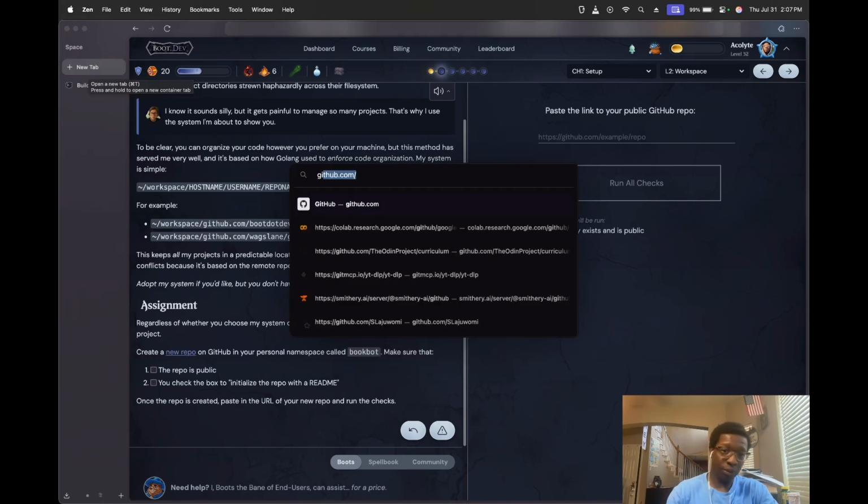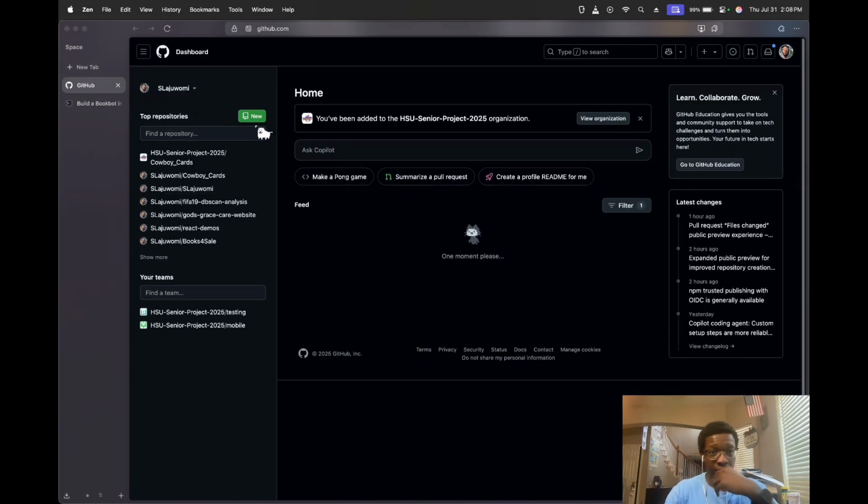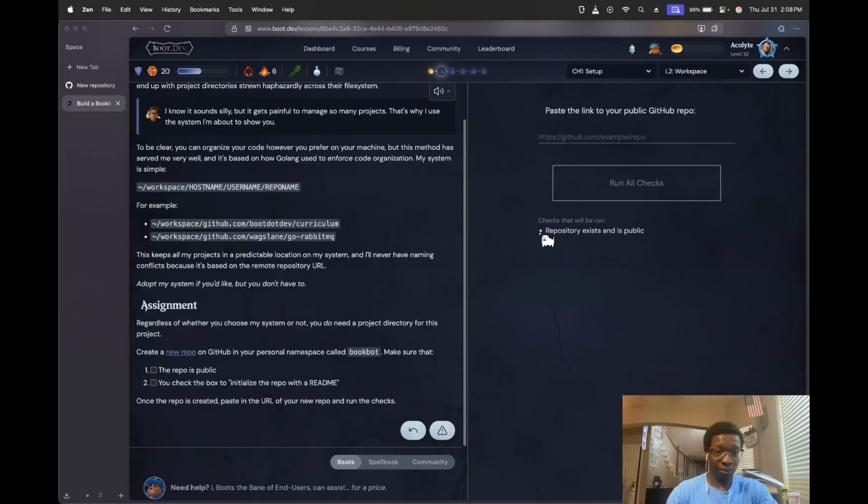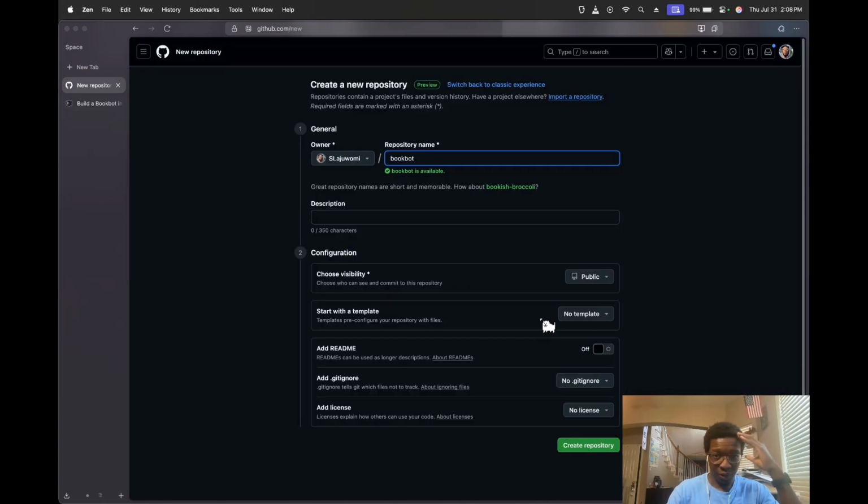Okay, let's create a new repo. Call it Bookbot. Initialize the repo with a readme.